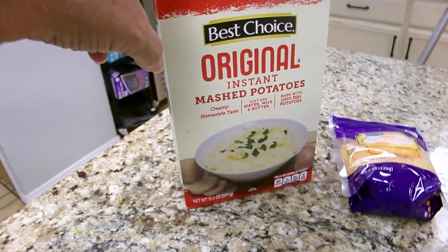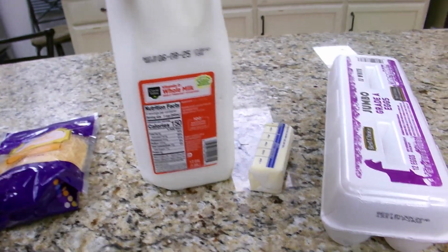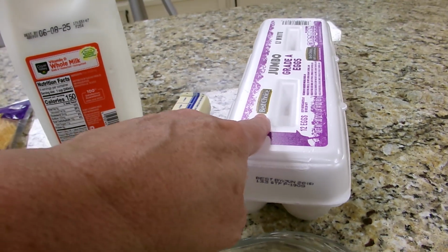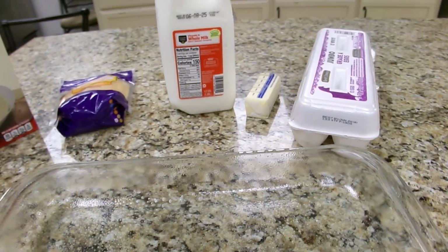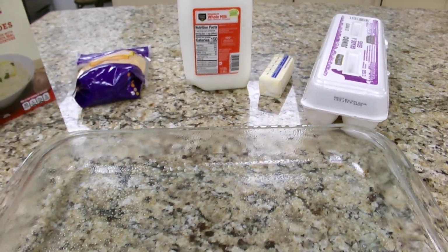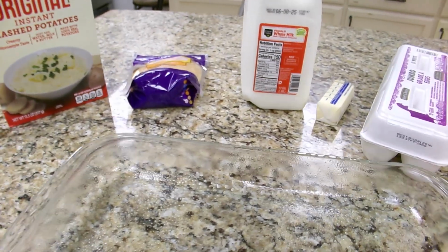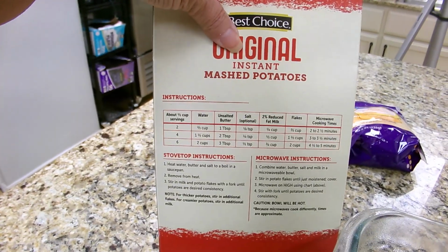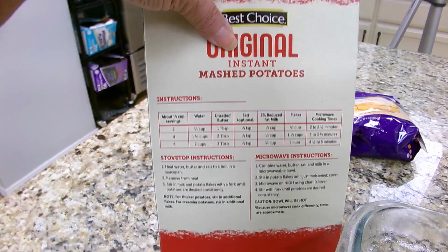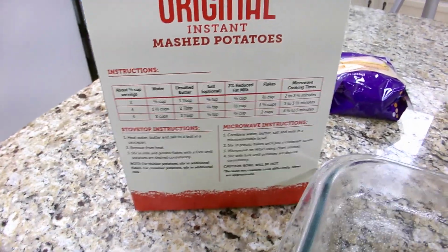So we're going to start with the potato flakes. It's going to have cheese, milk, butter, and eggs. Oh, and I forgot to get my salt. And so we'll do some salt with that, and let's get started on making the potatoes. I'm believing for 12 medium potatoes, I'm going to do like a double batch. So I'm going to double this bottom line here. We'll see how it goes.